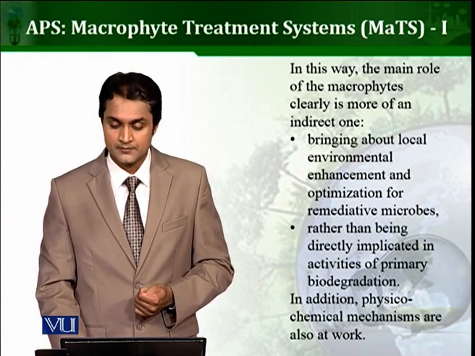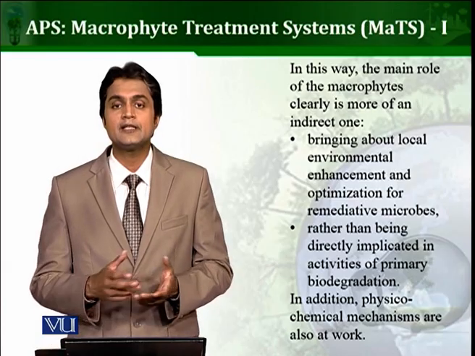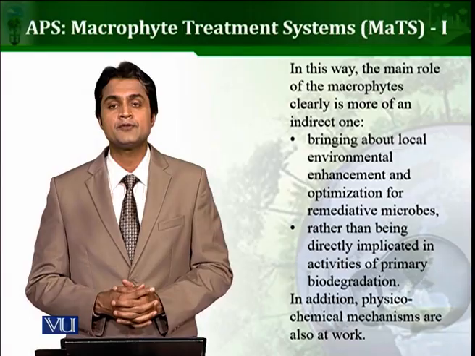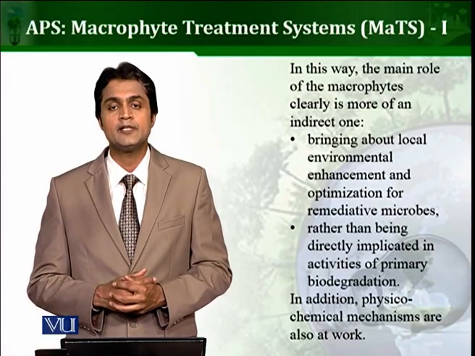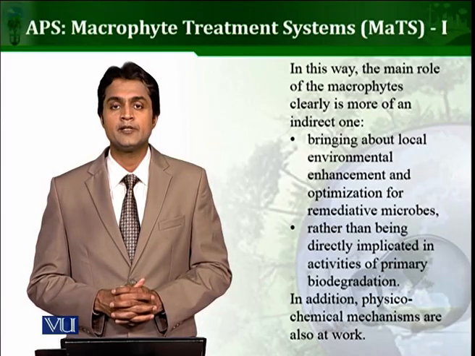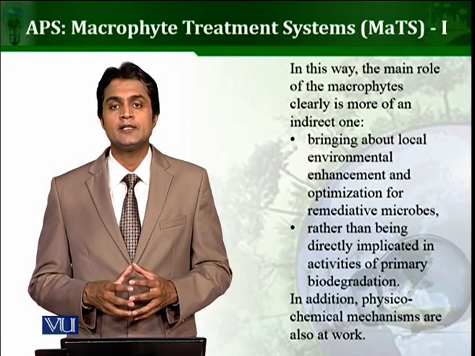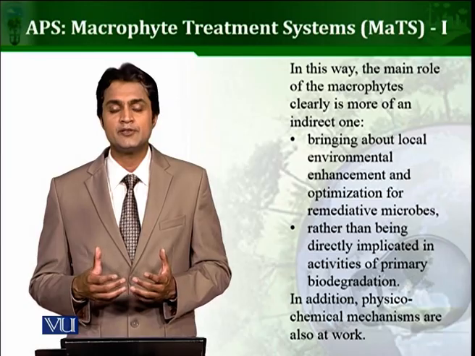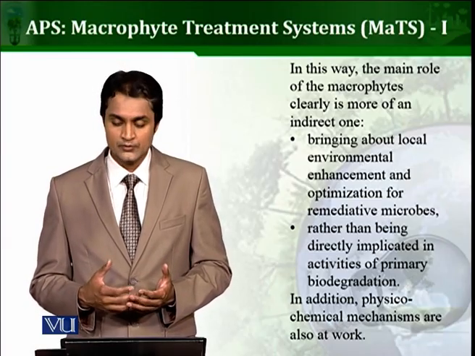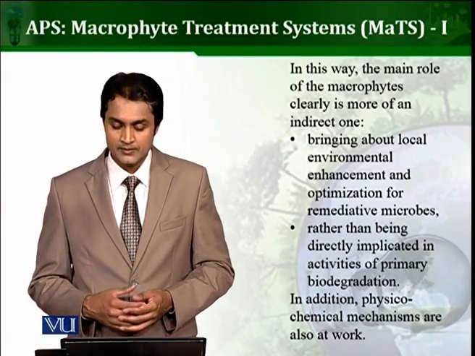So it can be said that the plant does not have just one role in these systems. The macrophytes are not just involved in the bioremediation of the contaminants, but they are also involved in establishing the ecosystem and in the integrity of the ecosystem as well. So they are playing their role both indirectly and directly.